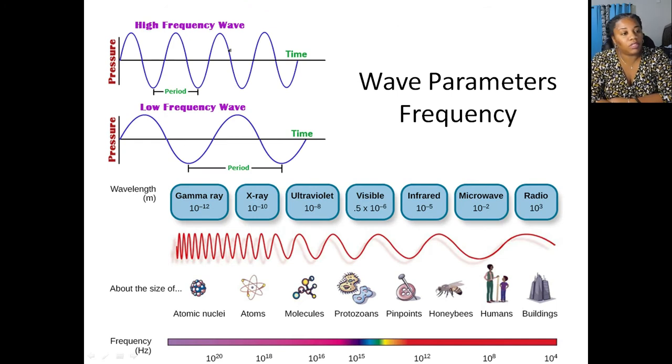So here we have frequency. High frequency, I have a lot more bumps in the same amount of time. So this is 1 second being represented here. So you have 1, 2, 3, 4 bumps, and then maybe a second here you only have 2 bumps. So this is low frequency. So less amount of waves being produced in the same time. And if you look at the electromagnetic spectrum that I have here, you will see that gamma has a very high frequency, whereas coming right down to radio waves, you have a very low frequency. Okay?